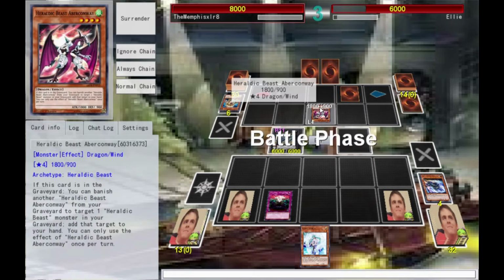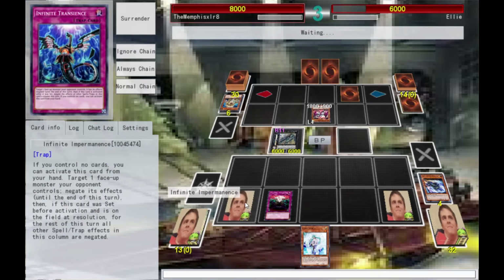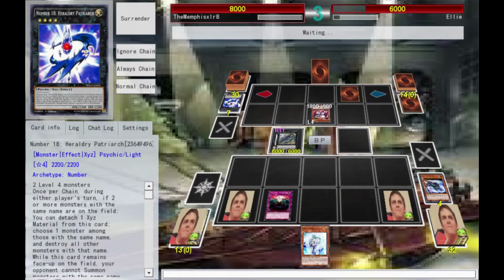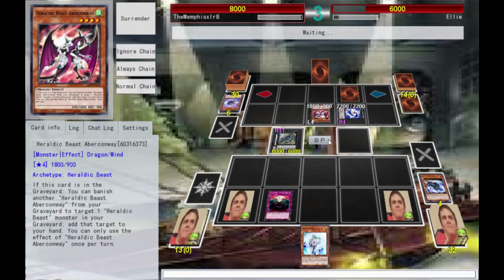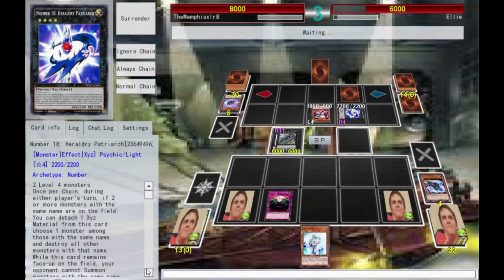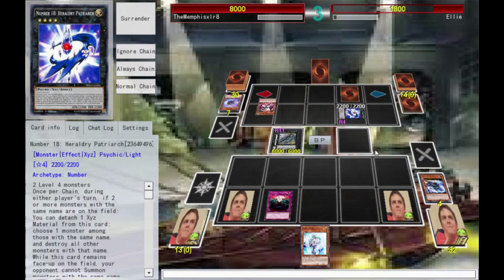So let's go ahead and just beat into him with Libe. Sadly, he needs another monster for us to OTK. And I cannot do... Oh? Ankaribo. What on earth? What would you revive with that? You gonna revive Patriarch? Okay, I suppose I could just punch it again. I mean, that's not once per turn, right? No, it's not. So I would just be letting him dump more things.